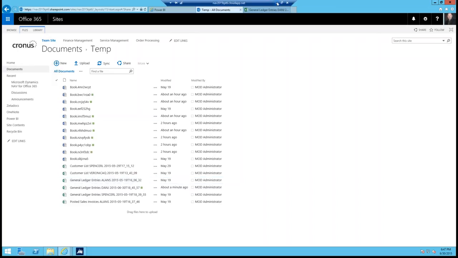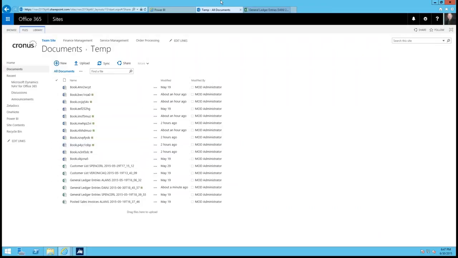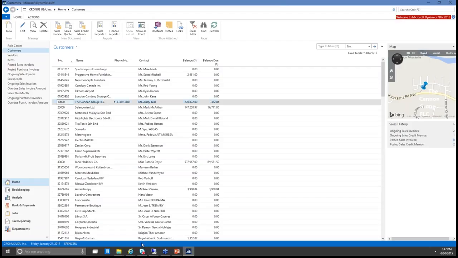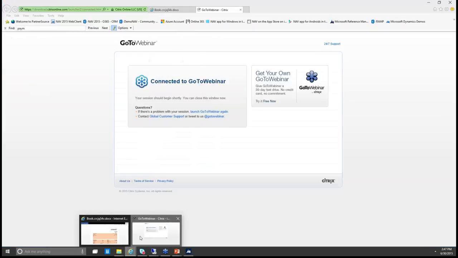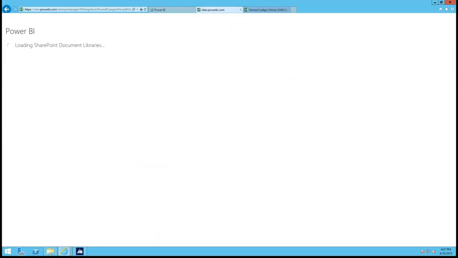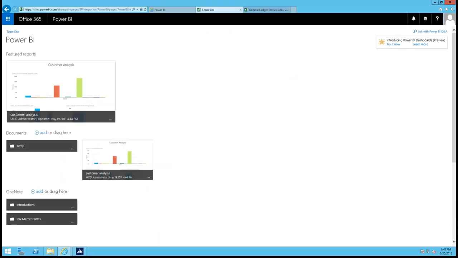And then the other piece, before I jump out of there, I just about forgot, was the Power BI capabilities. I have Power BI over here. Well, I thought I did. Let's try that again. Let's go to Power BI here. So right from my role center, I'm selecting Power BI. What I've done is I've taken some queries in Dynamics NAV, and I've exposed those queries to Power BI. And then I can actually analyze this data from that aspect.